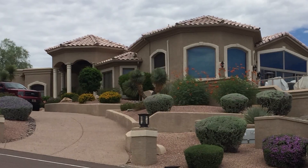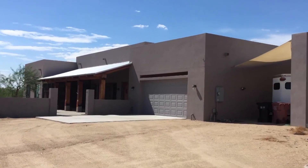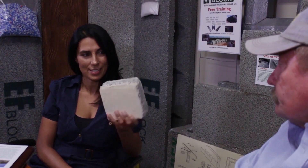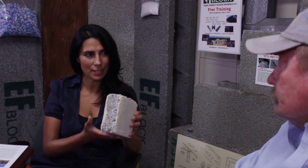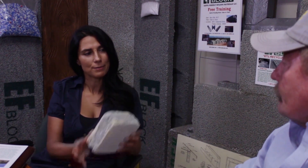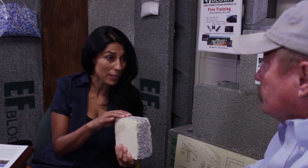And that's it? That's the whole process. You can put corner bead on it and do the crispest contemporary look, or you can rasp it off and soften the corners and edges and do a very territorial or Santa Fe look. And this block here is an example of your EF Block that you use to build houses — 87% recycled post-consumer styrofoam. What is the value of building with styrofoam, knowing that it has great insulating properties?